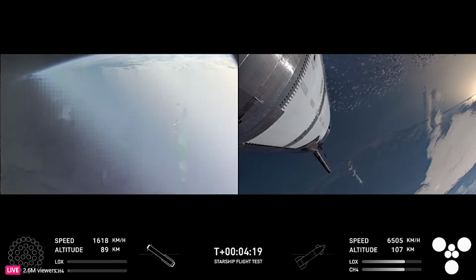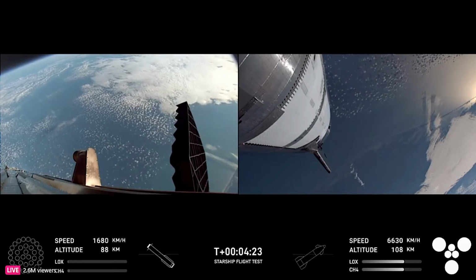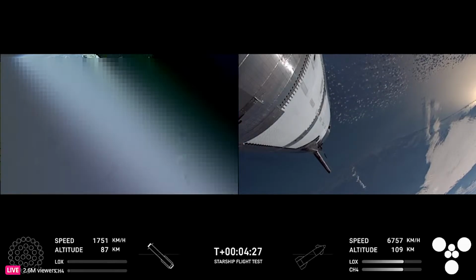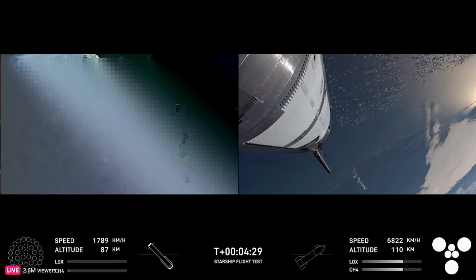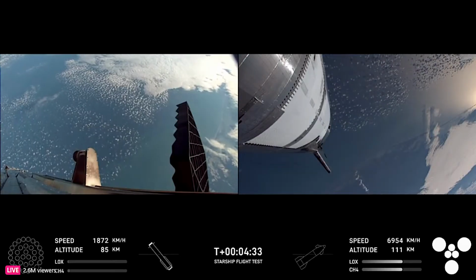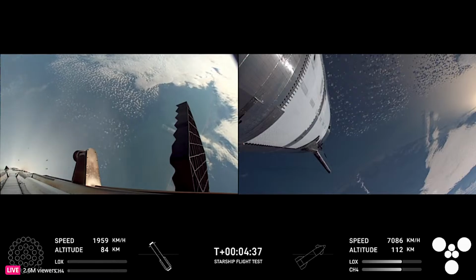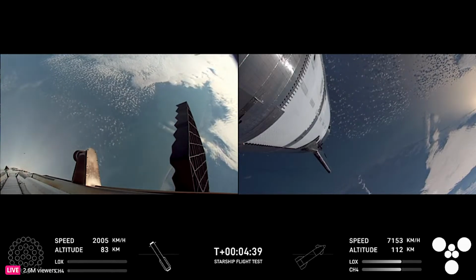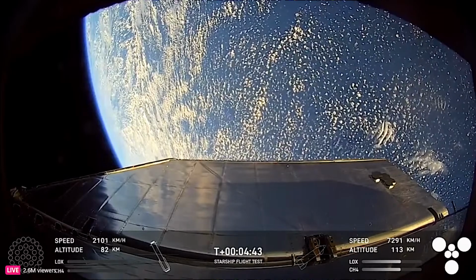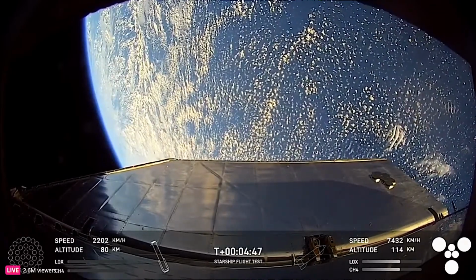And next coming up will be the landing burn. That's going to be 13 of those center engines igniting again, and that will then go down from 13 to 3 engines just right before we touch down for that booster catch. Now, reminder, our stage 1 objectives are to have a controlled ascent, stage separation, as well as a controlled boost back burn and hot stage as well. So we're looking good for that so far.